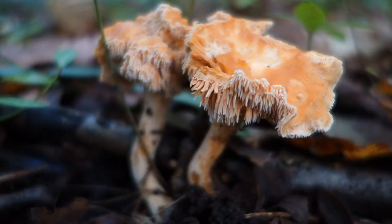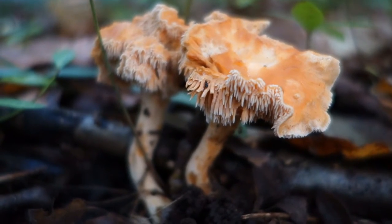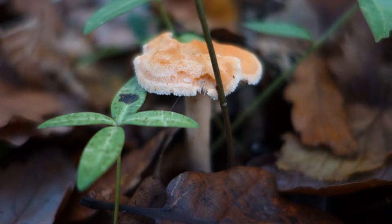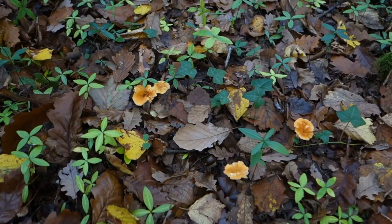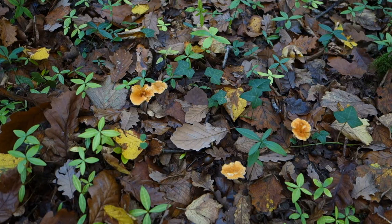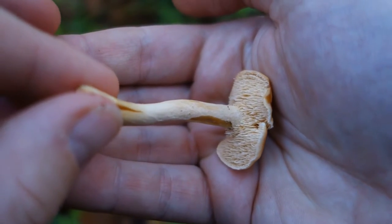Medicinally — and it's bizarre that I can say this — besides the usual anti-tumor properties, as well as antibacterial effects, particular to the Hydnum genus they've been implicated in nerve regrowth. They've also been implicated in lowering blood cholesterol. There was a study of 60 mice fed powdered hedgehog mushroom, and relative to controls, after exercise the mice showed greater stamina, less fatigue, and lower levels of lactic acid — perhaps a good one to eat whilst training for a marathon.